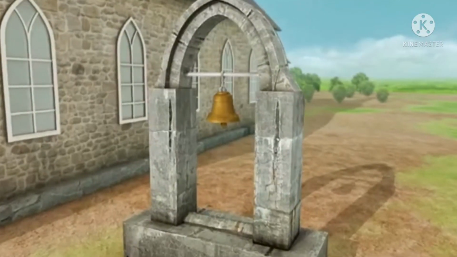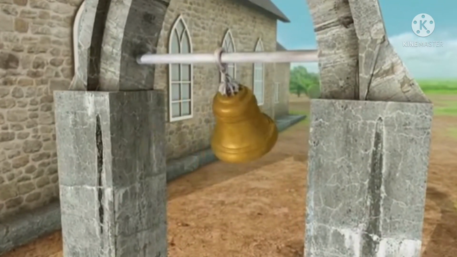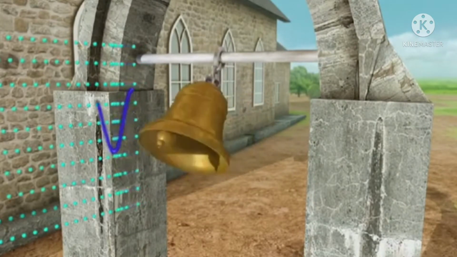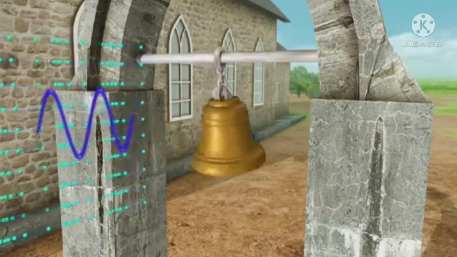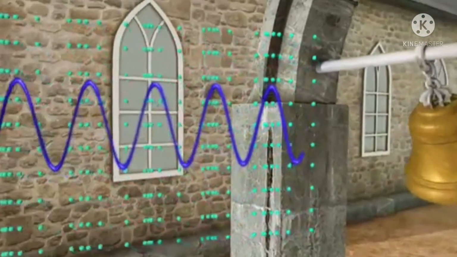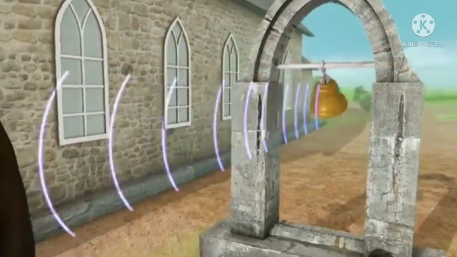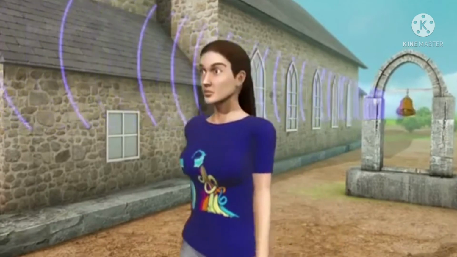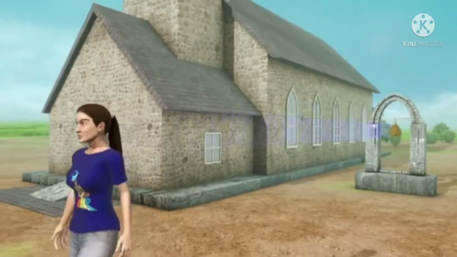Sound is a vibration that is moving through a medium. When we strike a bell, it will begin vibrating. These vibrations will cause movements in the nearby air molecules. The vibration of molecules nearest the bell will cause neighboring molecules to vibrate, which in turn will cause their neighboring molecules to vibrate. In this way, the vibrations will spread out from the bell in the form of waves. If we happen to be in the range of these waves, we'll hear the sound emanating from the bell. Meanwhile, the sound waves will continue spreading out until they lose their energy.